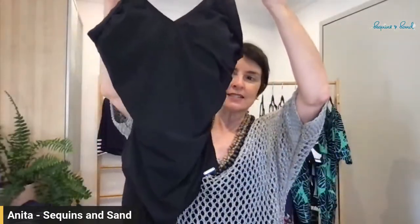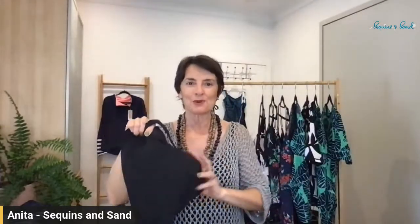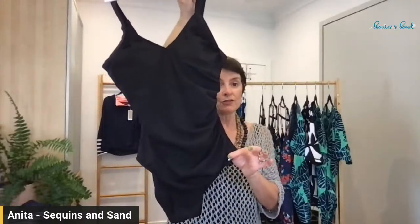So this is a nice, simple, black, beautifully constructed swimsuit actually. It's got some ruching along the tummy for extra tummy support as well, which I know many of you like to have, to give you a little bit more confidence if you're a bit more tummy conscious. The ruching helps you relax a bit when you're wearing it, so it doesn't bring attention to your tummy so much. So there we go. That's another option, a simple black crossover one piece with the underwire and an opening for bust prostheses as well.